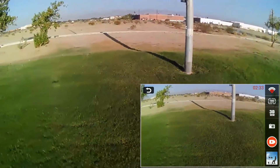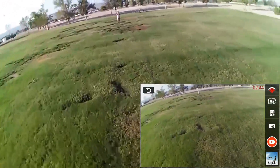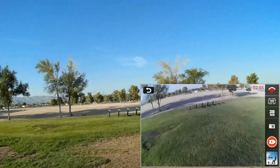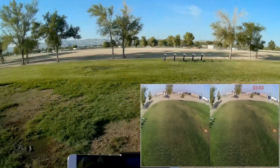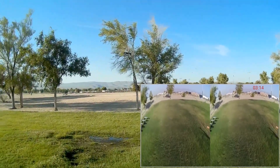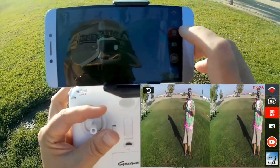Let's see if I can turn it back toward me. Turning to the left. And where am I? There I am, down there. The FPV is working wonderful on this one — I'm actually surprised. Normally Wi-Fi FPV flyers are terrible, but this one is not bad. Does it have split screen? It does have split screen viewing. With this viewing, you would be able to use this quadcopter with cardboard virtual reality goggles and fly this. That's why the picture looks like that — although it is kind of scrunched. Coming back out of 3D view.